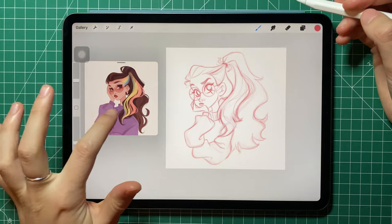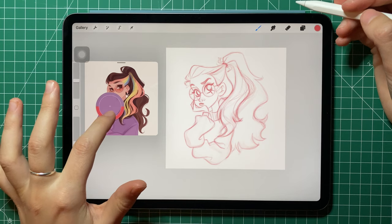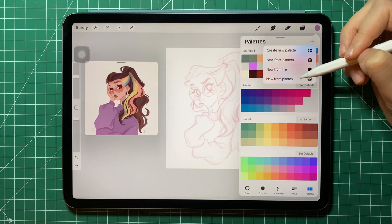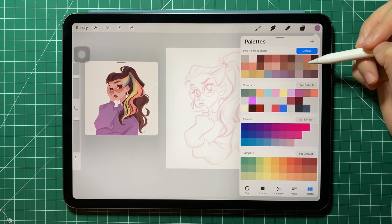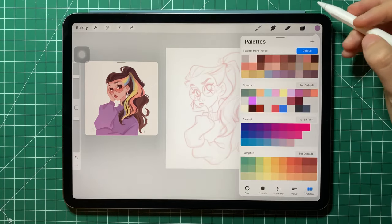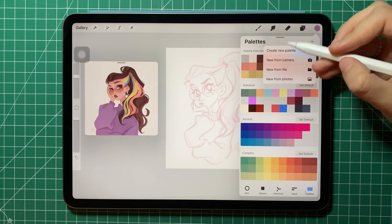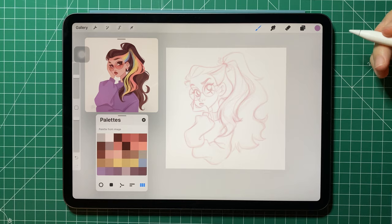I can either pick my colors directly from my reference picture by pressing my finger inside the reference window, or I can create a new color palette starting from an image, and in this case it'll be the same one I took as reference. This way I'll have a new color palette that I can use and move on my canvas wherever I want. This new color palette tool is very cool because not only you can create a palette starting from a picture in your gallery, but you can also create a new palette by taking a picture with your camera. Once I've chosen my colors and I have my palette, I can start my coloring process.